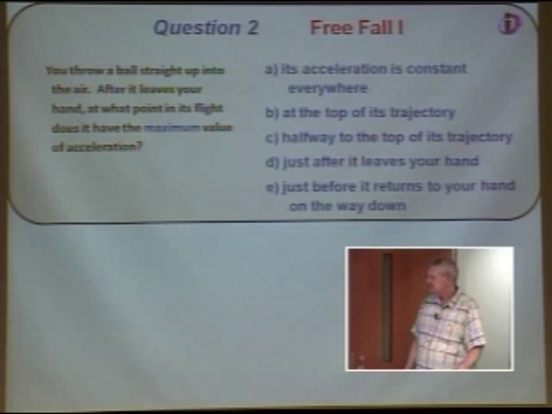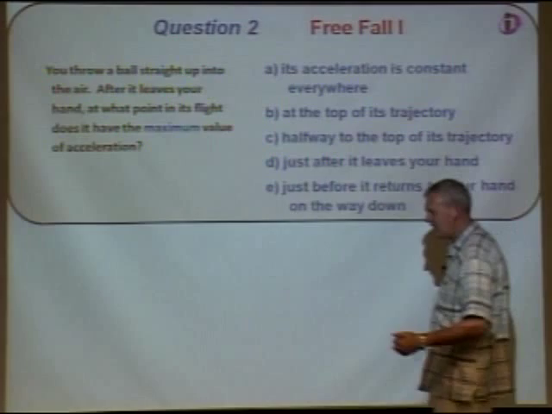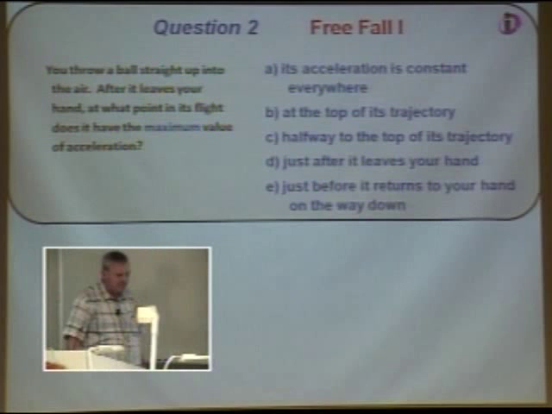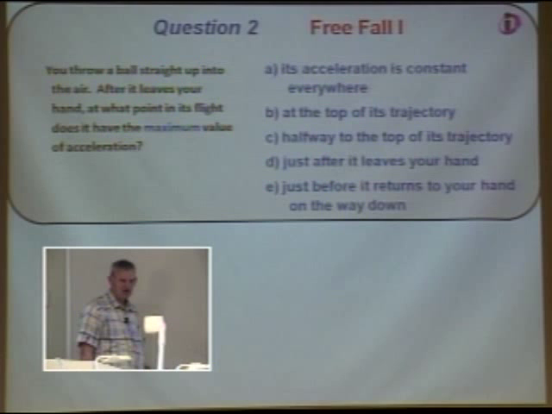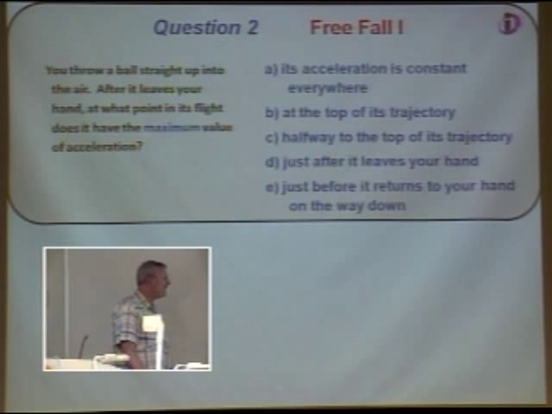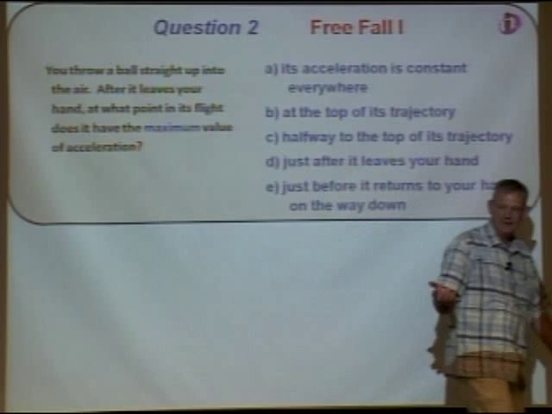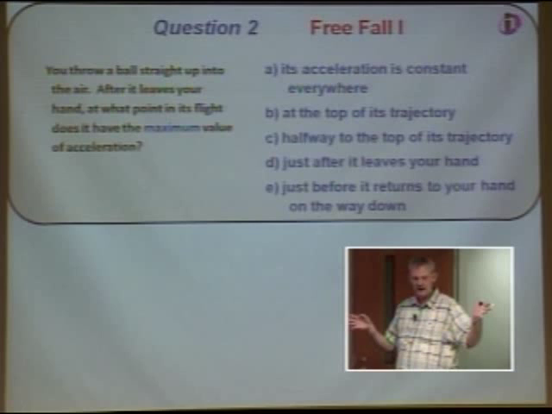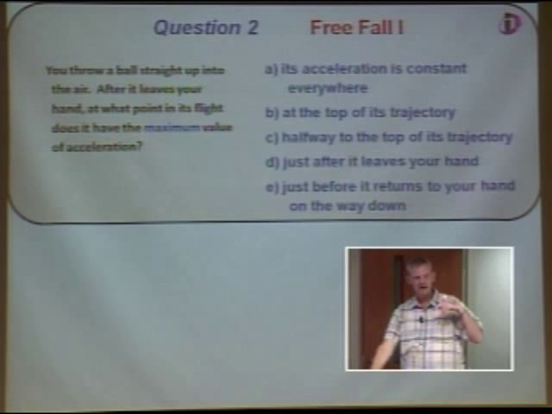Okay. First of all, what are we looking for? Are we looking for speed or acceleration? Acceleration. Okay? So, what's the only acceleration that we're dealing with in free fall? Gravity. Does it ever change? No. So, which is the correct answer? A. Exactly. And Rashonda said it quite eloquently. She said, as soon as it leaves your hand, gravity's constant everywhere. It's 9.8 no matter where you are. Now, the velocity's always changing. It's always getting slower, and then when it gets to its maximum height, then it speeds up coming down. All right?